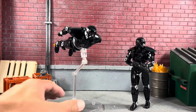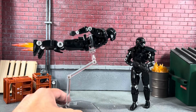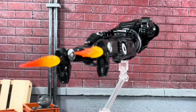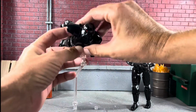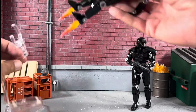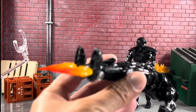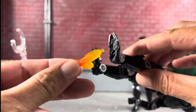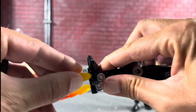So far, I'd say an absolute solid value. I mean, look how cool that looks. And again, you can see the flames coming out of the feet. Let's take them off of the flight stand and have a look at this guy close up. You'll see the pegs on the bottom, the flames do fit in just nicely. There's a little ball on there, and the flames just pop right in.